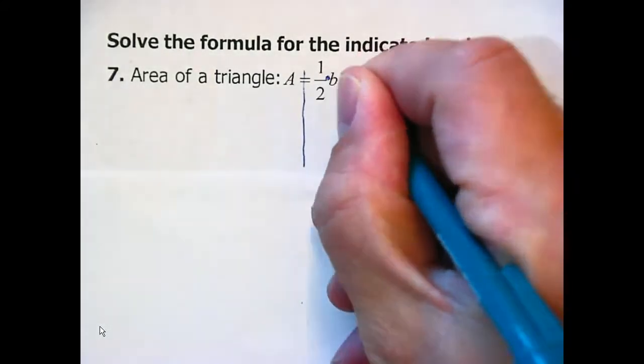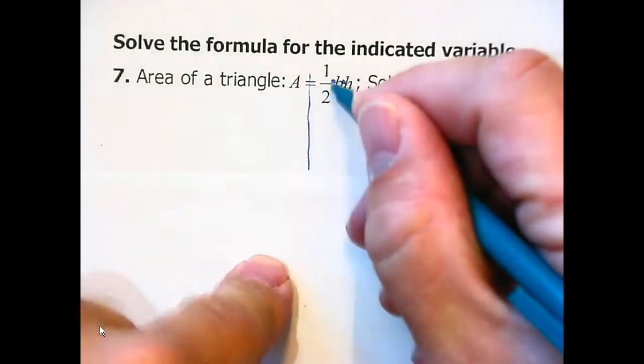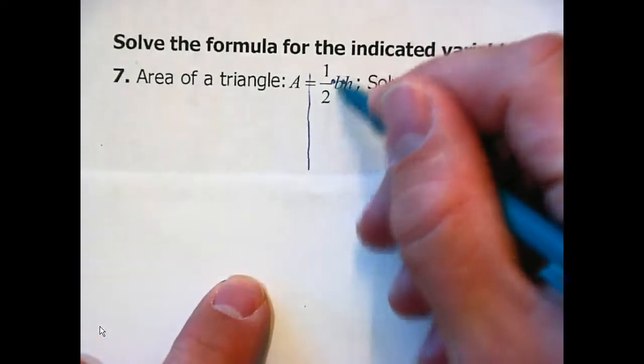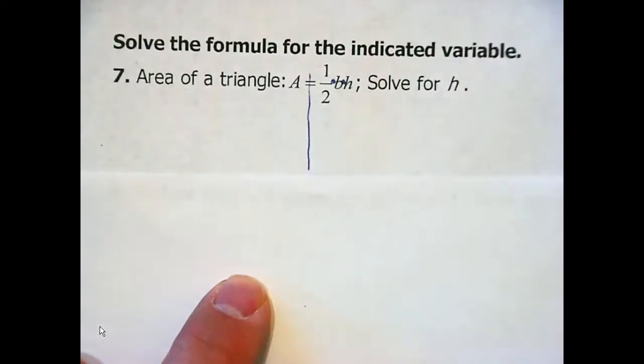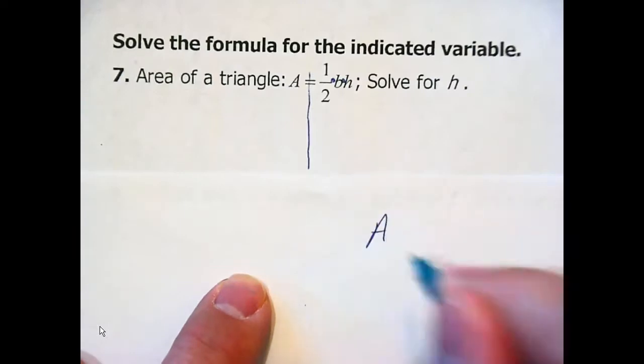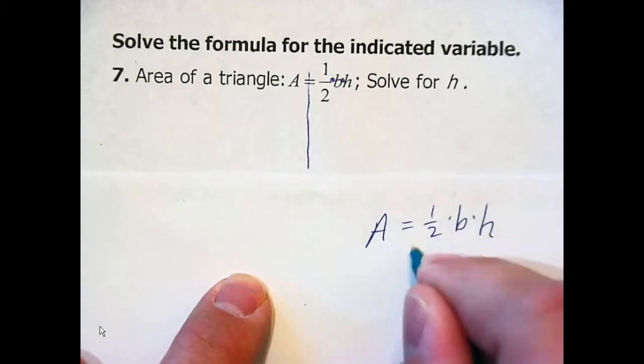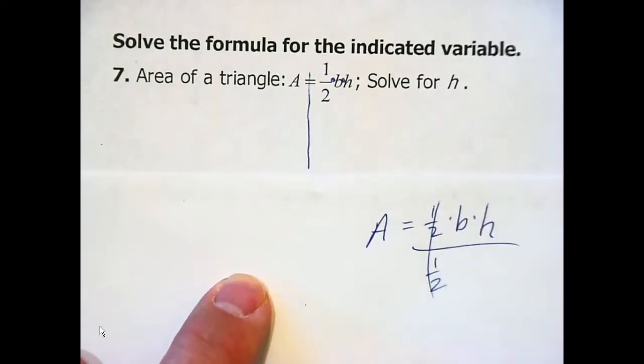Okay, now, anytime you're dealing with numbers, and look, they're multiplying the 1/2 and the b. Most of the time you'd say, I want to get rid of the 1/2. So they're multiplying by 1/2, so I'm going to divide by 1/2. Well, when you divide by a fraction, it makes just an uglier fraction. Like if I say, okay, I'm going to divide each side, don't do this. If I divide each side by 1/2, I divide this by 1/2, and you're like, cool, that becomes 1.